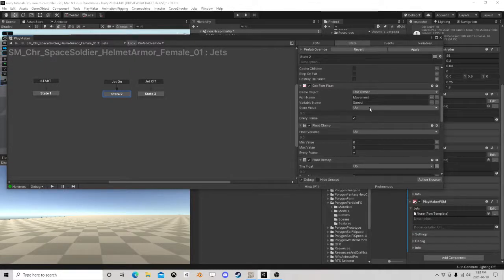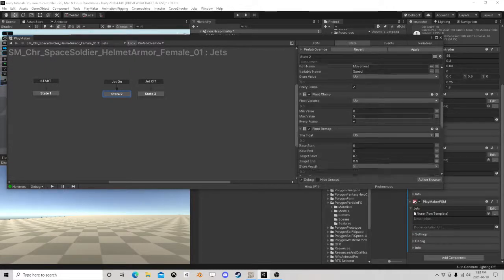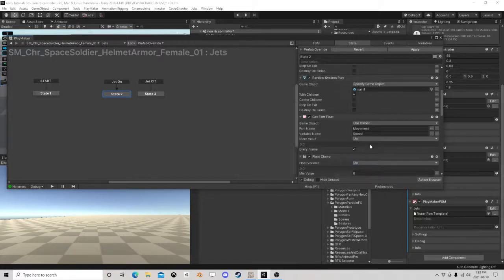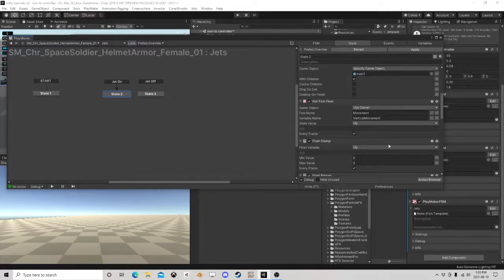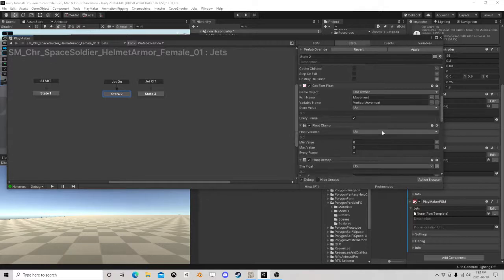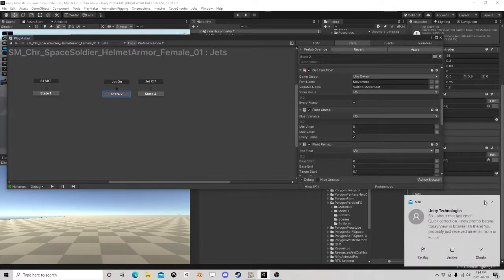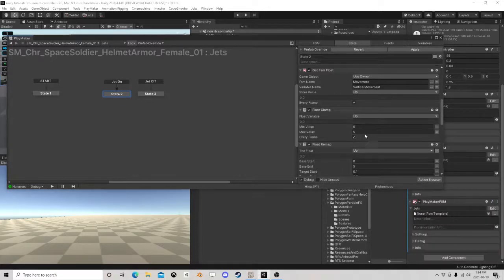Because over here now, if we get the up, no, we get the vertical movement. I think the vertical movement here is what we should be adding in, so we're not playing with the speed. We're just playing with the jets, and the jets should be fine. It's not a big deal.